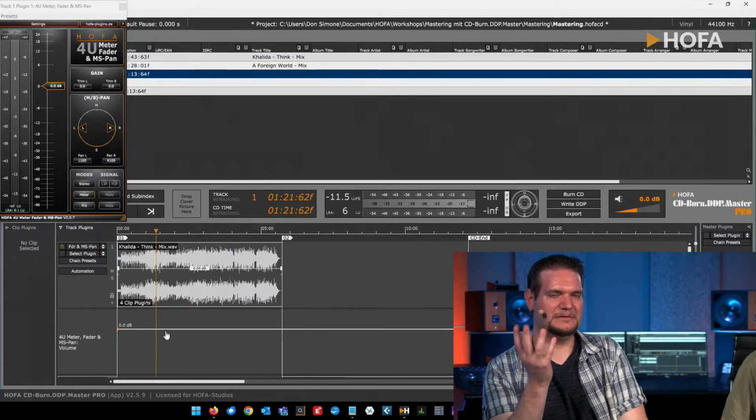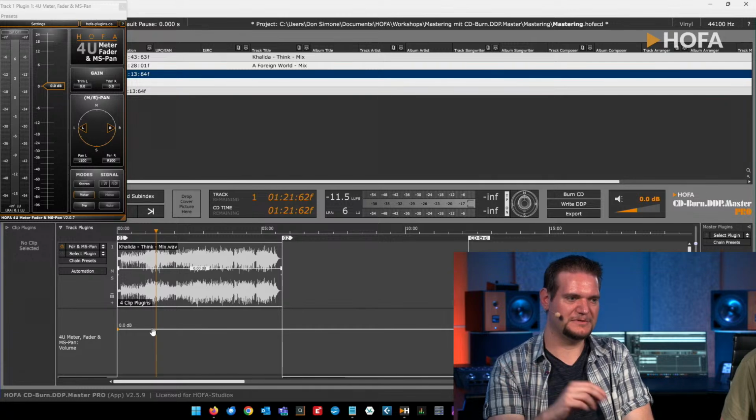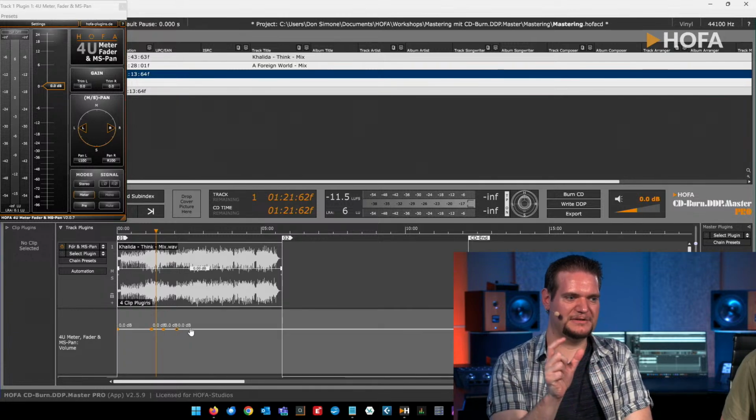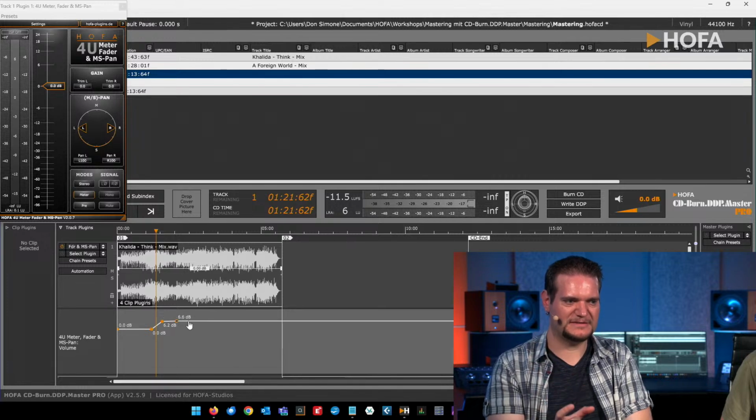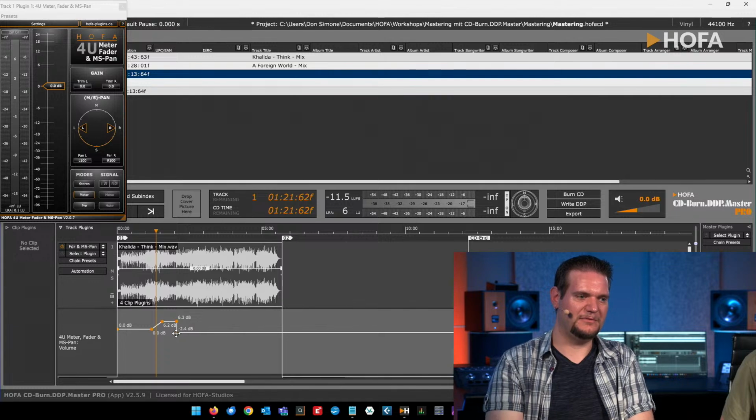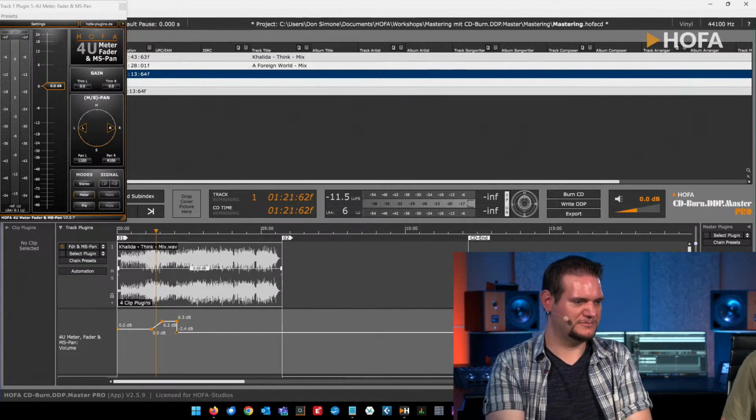From your DAW, you can select the different parameters to automate and to draw automation to have a proper line.